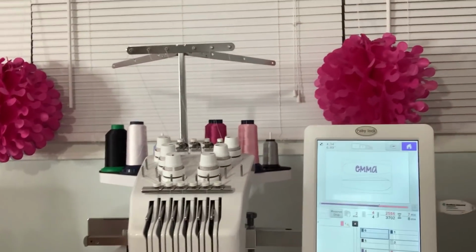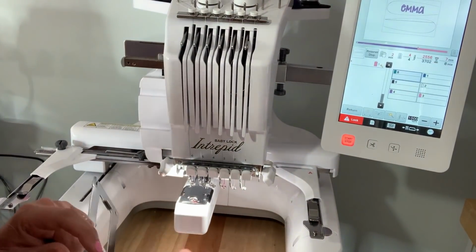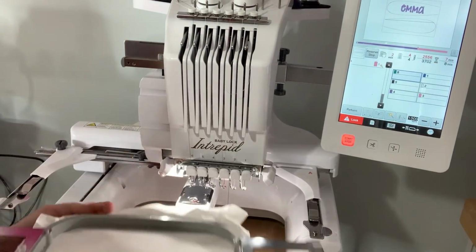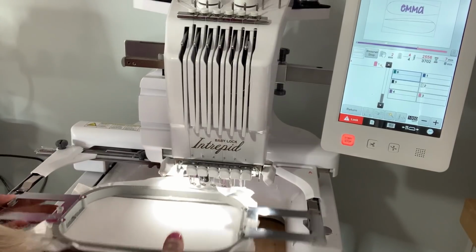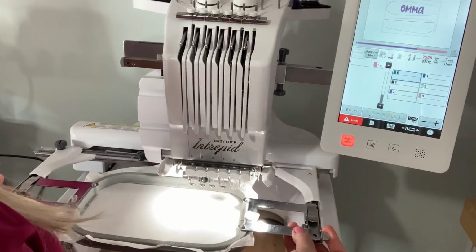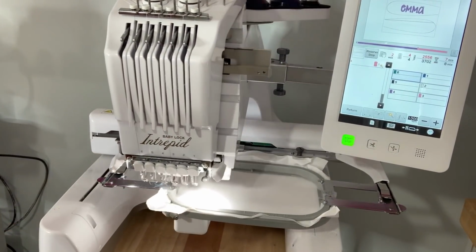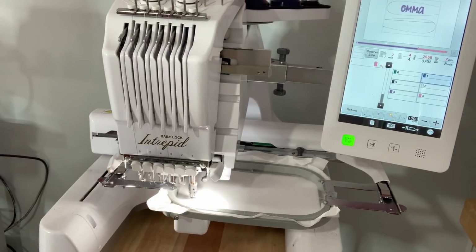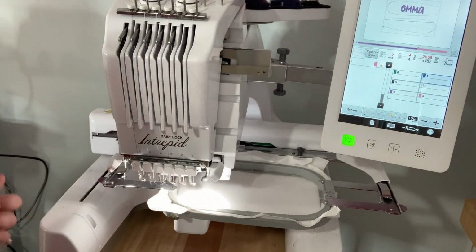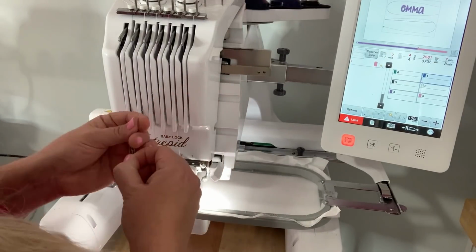All right, so let's get a little closer. All right, so all we're gonna do literally is add stabilizer on a hoop and we're gonna tell it to go and it's gonna do our outline. All right, so that's gonna start. And it's not because something wasn't in there, right?